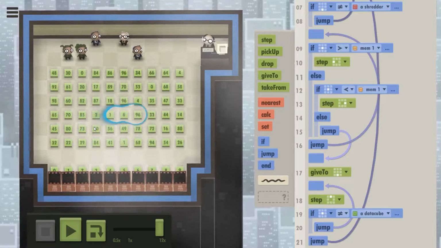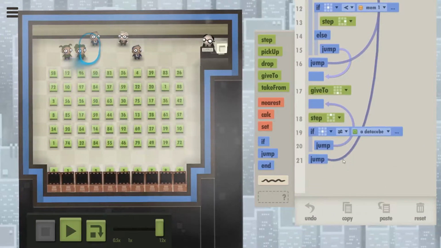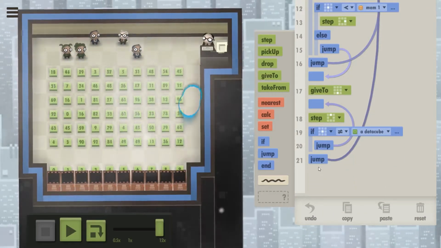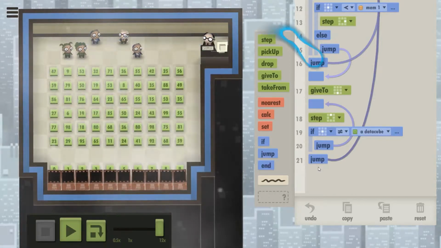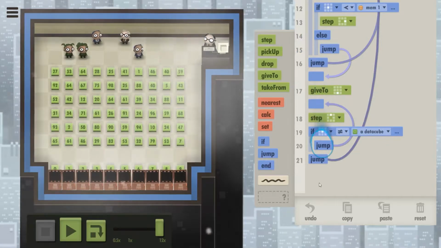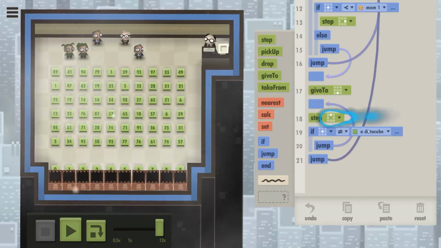So, we do have to come up with a position. Jump.